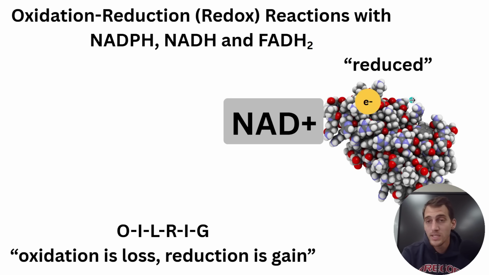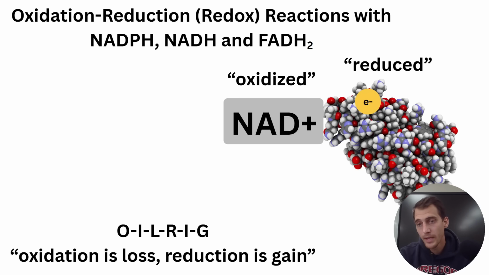So here's a generic protein over here. And what NADH can do is move on over here and transfer an electron. Therefore, this NADH loses an electron, and this protein gains an electron. So now this protein is reduced. It gains that electron. And since this NADH over here lost its electron, it is what's called oxidized. Oxidation reduction reactions basically mean just transferring an electron from one thing to another.